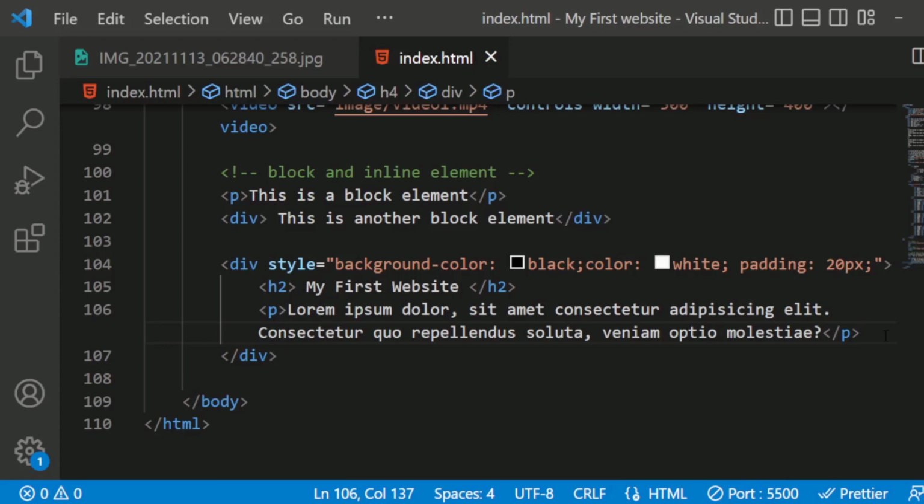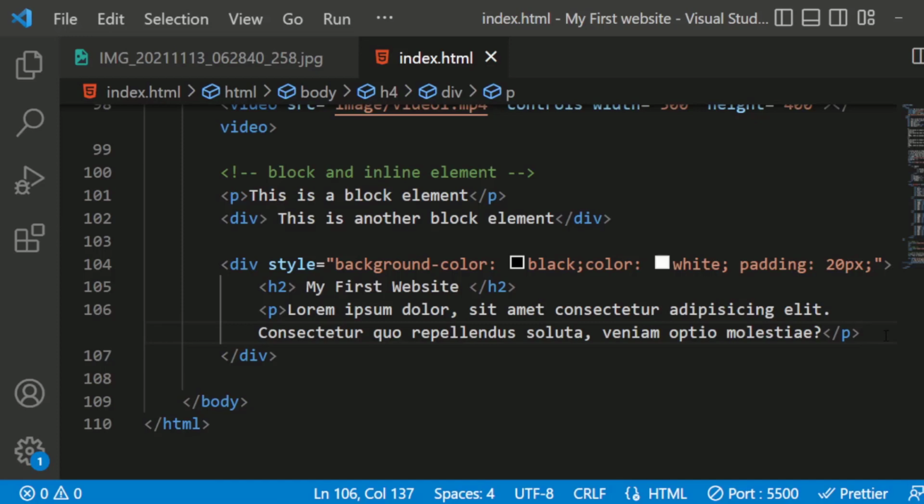So it's very, very easy to achieve, and in many steps of building web pages you're going to go through this process: starting up a container and then putting every other element you need for what you want to do inside of that container. So you can have a div, you can have a header, you can have a section. These elements are all block elements, and we can use them as containers for different stuff that we're doing in building web pages and applications and stuff like that. So that's it about that.